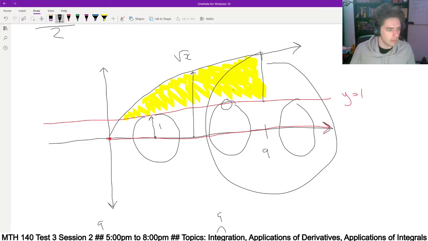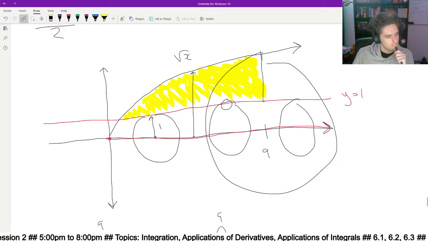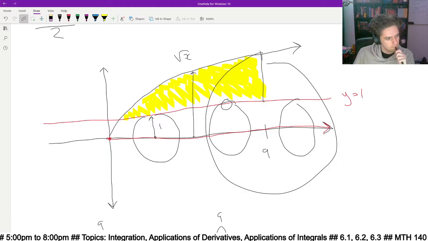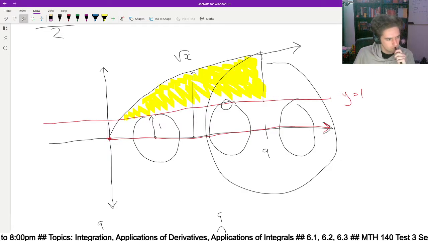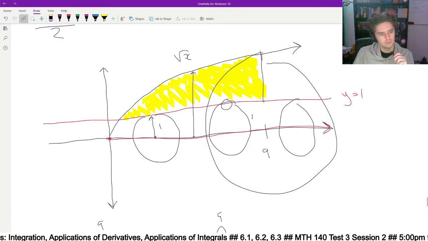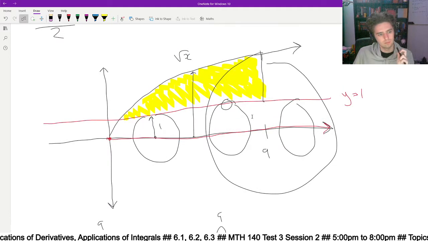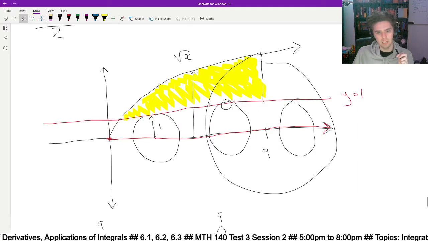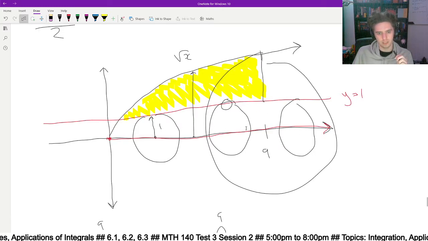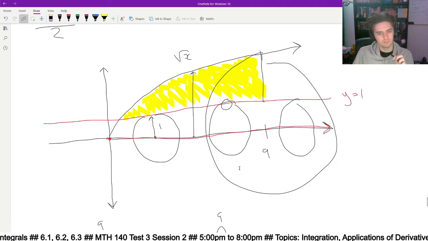So, okay, anybody have any questions from 6.2? Do you have practice problems for us to do? This was the washer method, right? Yeah, this was the washer method. Basically the washer method is just like the disk method, but you have to subtract another r squared, essentially. You have another volume inside that you have to take away. Okay, good. Thank you. Yeah, no problem.